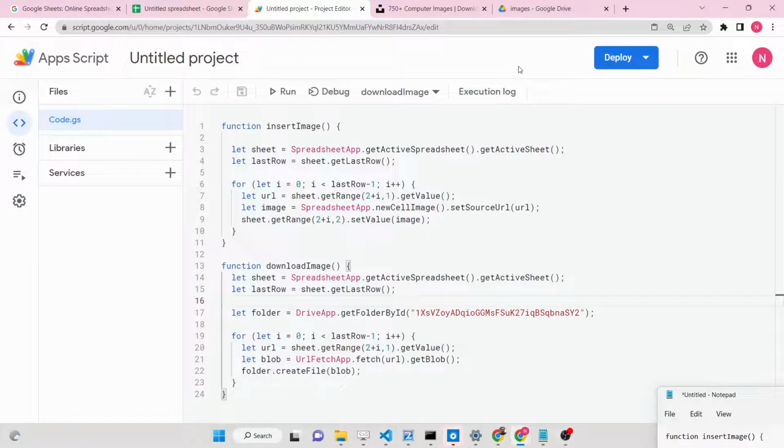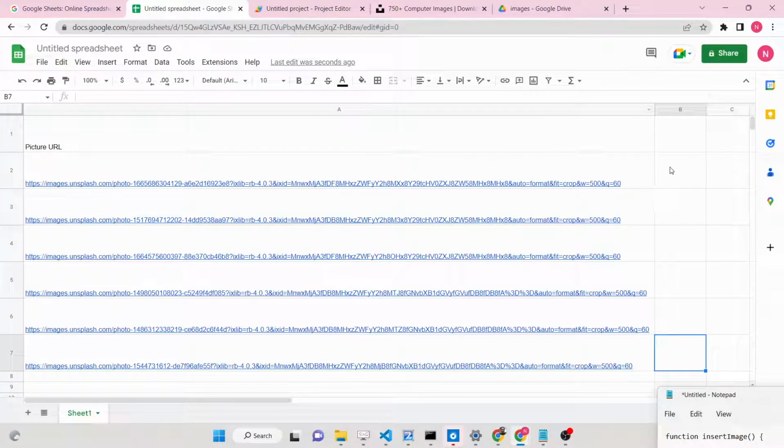Hello friends, today in this tutorial I will be showing you how we can download images from a URL inside our Google Sheets, and insert the images right here, physical images. So this is the URL of the images which are there from the internet, Unsplash, Pixabay. You can just copy paste the URLs of these inside your Google Sheet, and I will be showing you a simple Google Apps Script which will download the images from these URLs one by one.